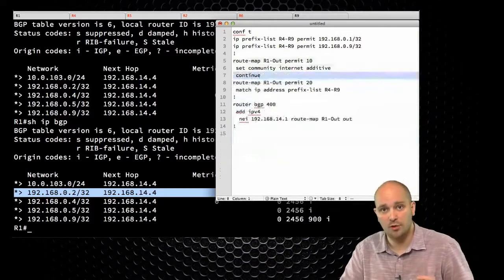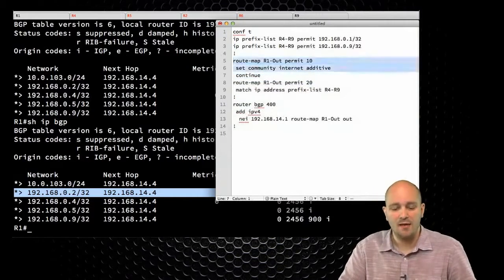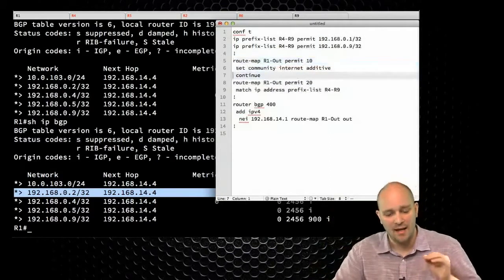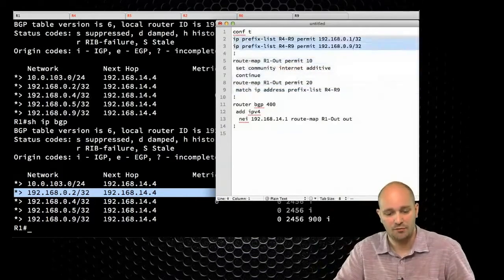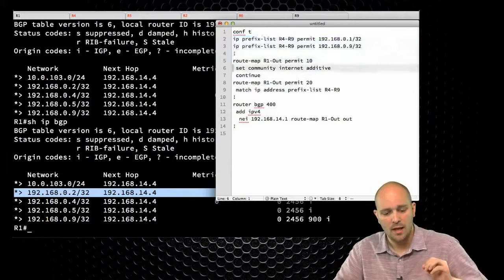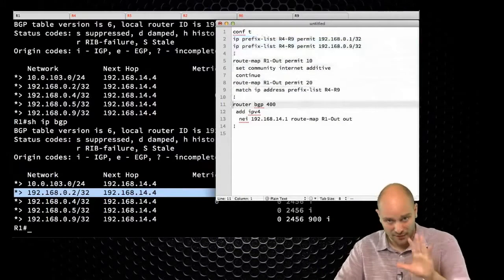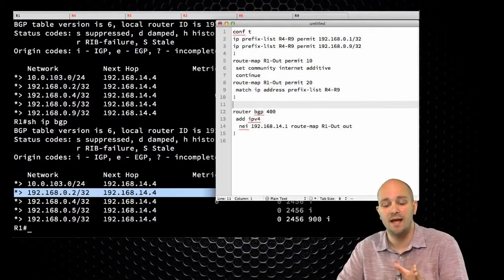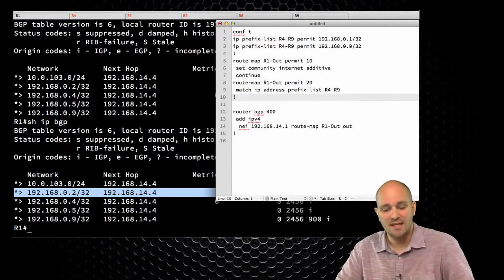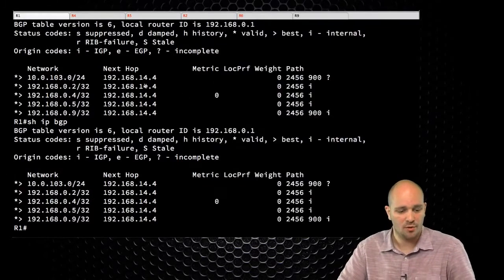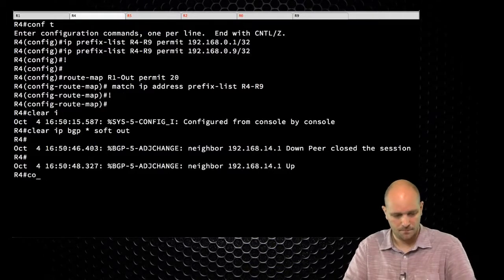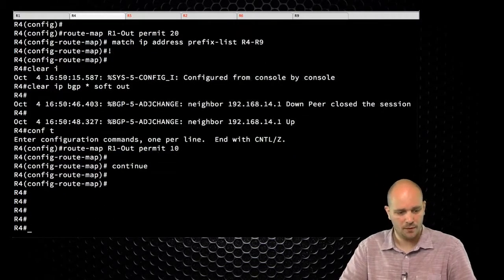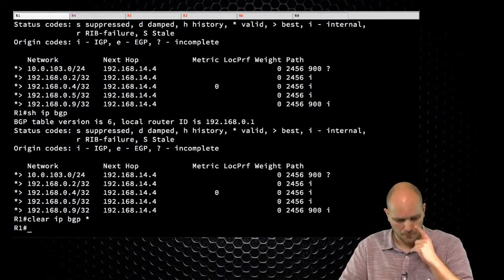Now, with the continue keyword, what I'm telling my IOS is, if you match this entry, instead of exiting the processing, you know what, carry on. And in this case, I'm going to have a match for these two. I'm going to add an access list later on, but for now I just want to show you this behavior. But now what's going to happen at the end, there is going to be that implicit deny. So let's see if this changes the behavior in any way. So if I go to R4 here, and if I simply add this continue keyword, let's clear the session again on R1.